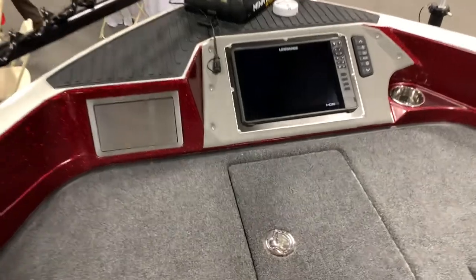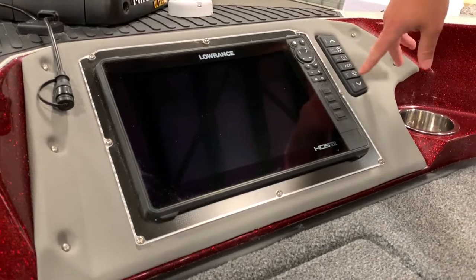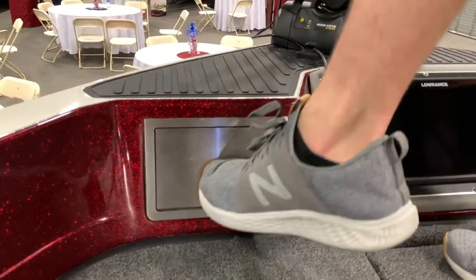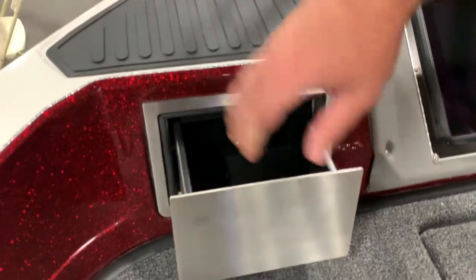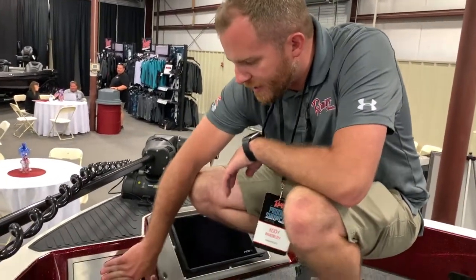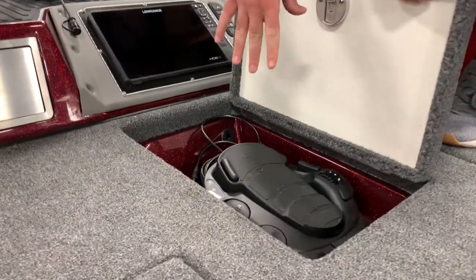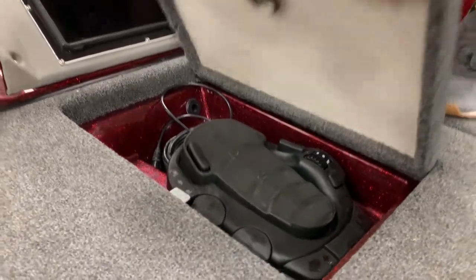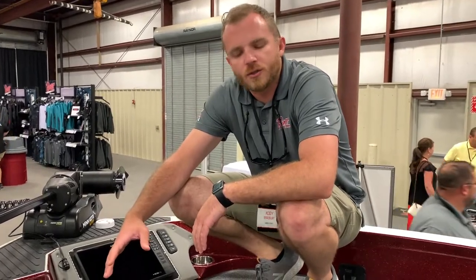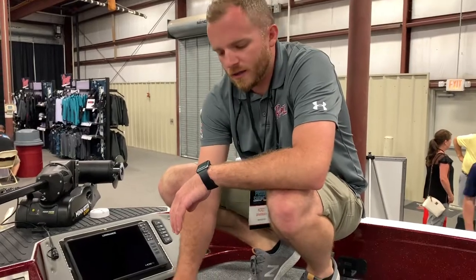Up front, we've got an upholstered bow panel with room for up to a 12-inch unit. Flush in the front, standard T-pad over here with trim controls and live wheel controls. We've got a new push-push latch on a bow tool drawer here that will open up just with a kick or with a push on the front to store some baits or some pliers in there. We've got an integrated trolling motor foot pedal storage box up front — on a slam latch, so the latch will never be in your way or under your foot. And if you're one of those guys that likes to run an Ultra-X or a conventional pedal motor, it'll actually still get a trim ring in place of this lid for full integration.